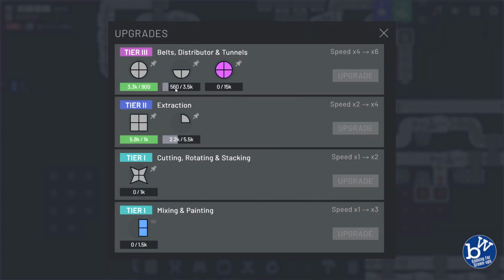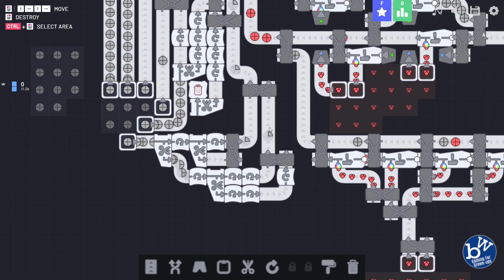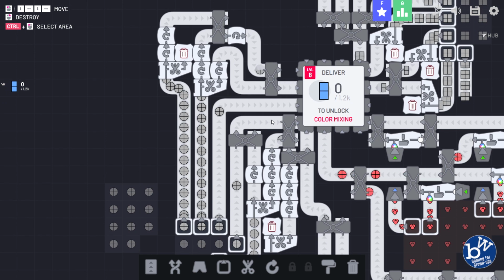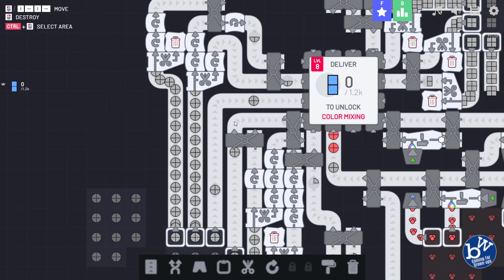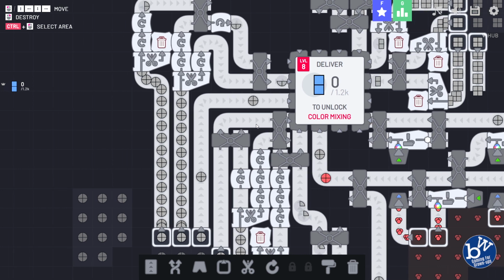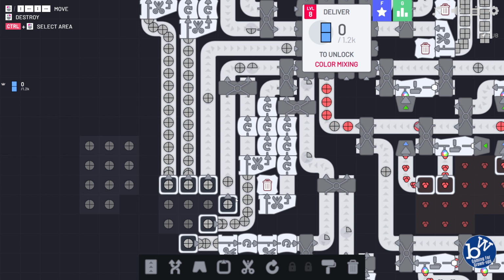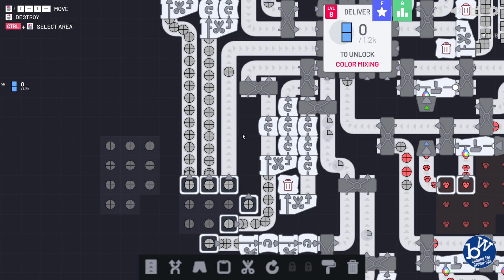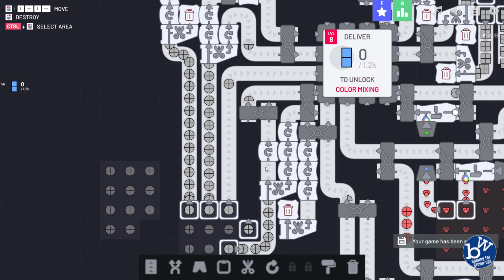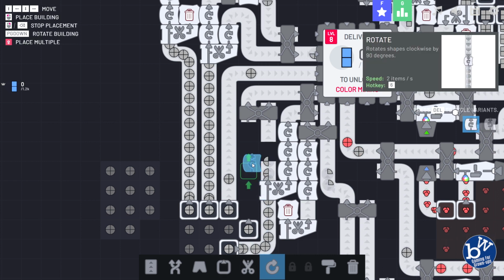So what one don't we need again? We don't need the half. These are all quarters. I don't think it's the half, that's the top half. Why are we putting the top half in? Well, don't need that. Counterclockwise, eh? Right.